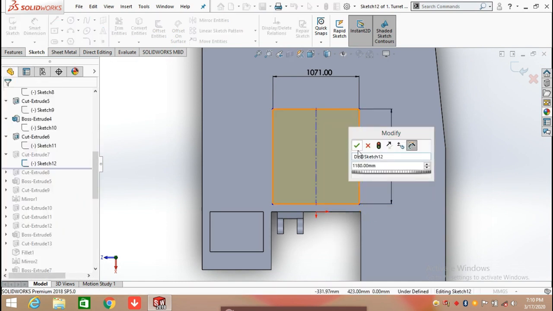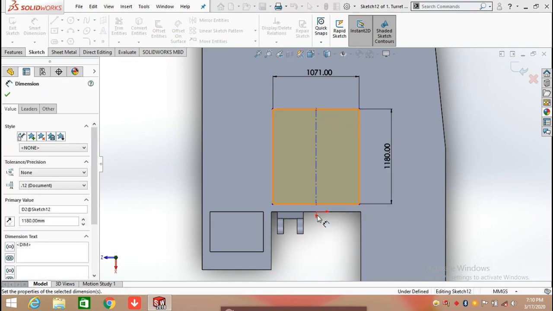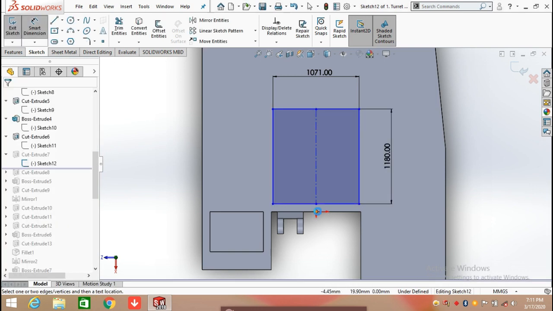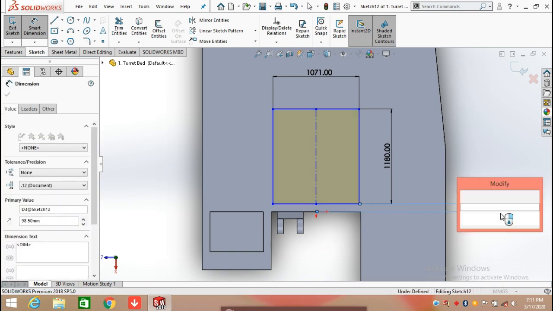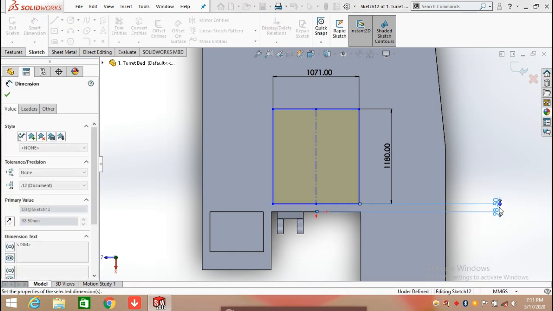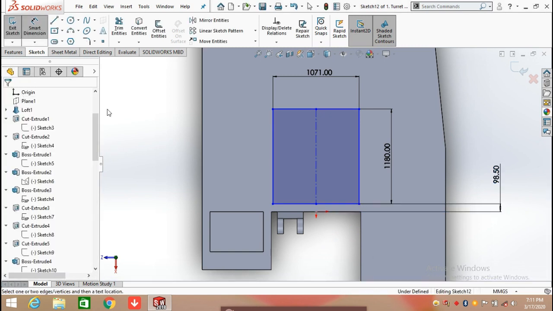Now defining its distance from the origin, click on the origin and select the edge of the rectangle, which is 98.50 mm. Click OK.